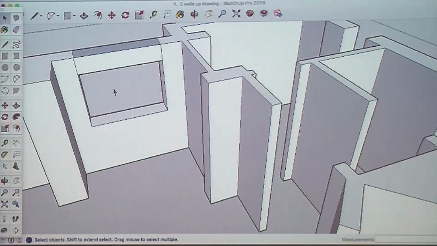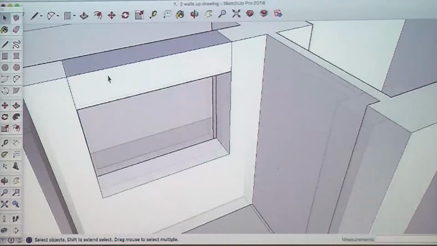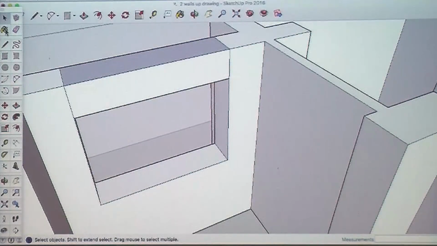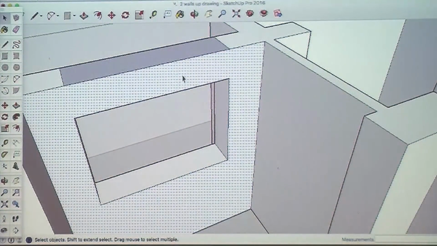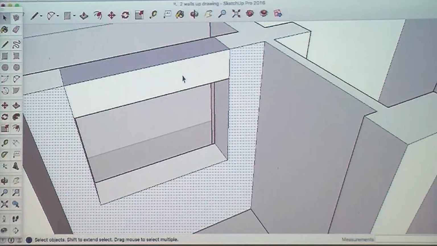However you want to do that is totally fine. And then the last thing I want to do here is clean up this extra geometry. So I can go to my erase tool and just erase this line and erase this line, and now it makes this one face. The reason that worked is because the left, the right, and the middle faces are on exactly the same plane, so you really don't need those lines there anymore.